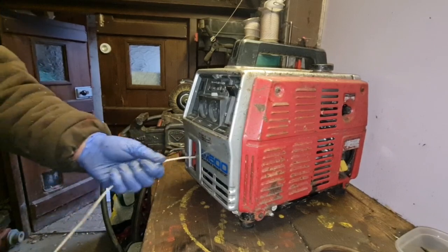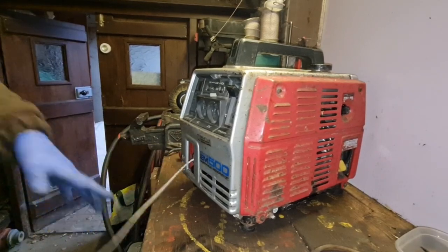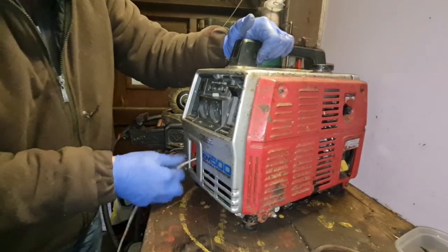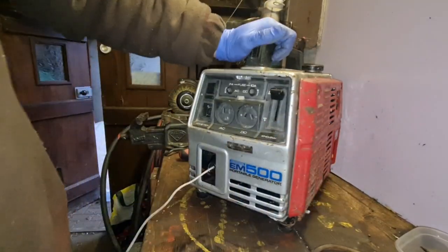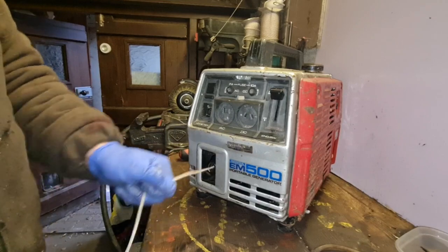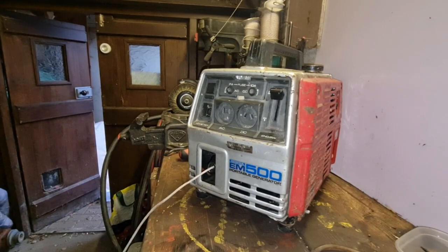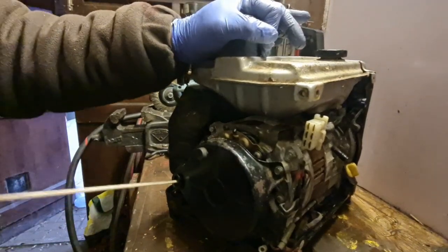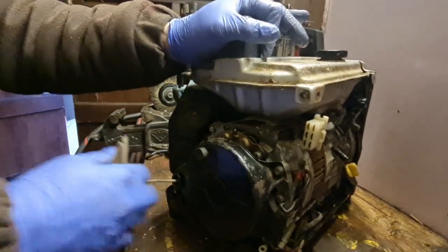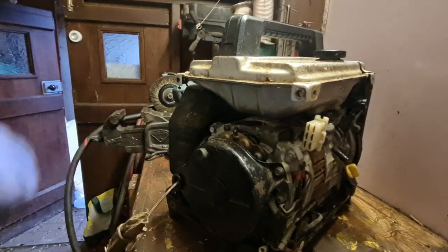Maybe I didn't have the spring wound quite enough. Now we have a problem with that recoil. I'm going to have to take that recoil back apart and see what's wrong with it. So, we have the recoil working again. Turns out, I hadn't quite got this trued up, and that was nipping. That's all it was.